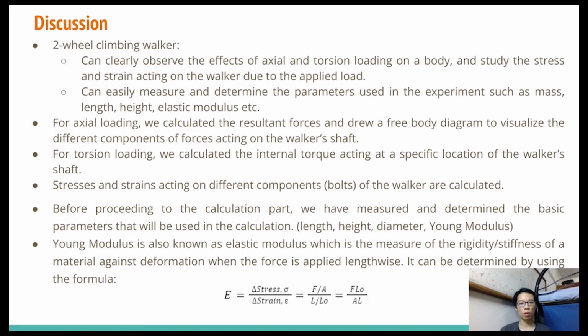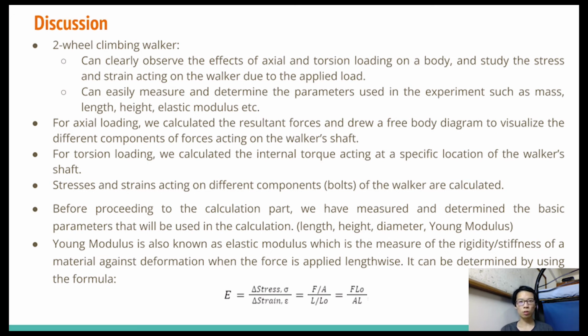and more. For axial loading, we calculated the resultant forces and drew a free body diagram to visualize the different components of forces acting on the walker's shaft. For torsion loading, we calculated the internal torque acting at a specific location of the walker's shaft. Stresses and strains acting on different components such as bolts of the walker are also calculated. Before proceeding to the calculation part, we have measured and determined the basic parameters that will be used in the calculation, for example length, height, diameter, and also Young's modulus.